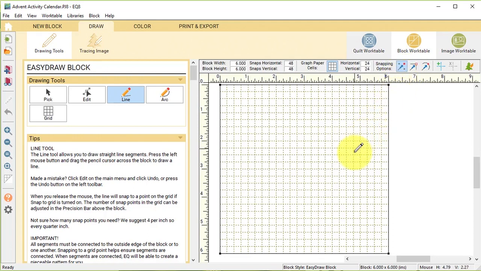So the first thing I decided was important was to place the star. And for the star, I wanted a square space. So to do that, I drew a line at 3 inches, and that's the horizontal line. And then I drew vertical lines for the upper half of the block. So I drew one at 2 inches and another one at 5 inches.